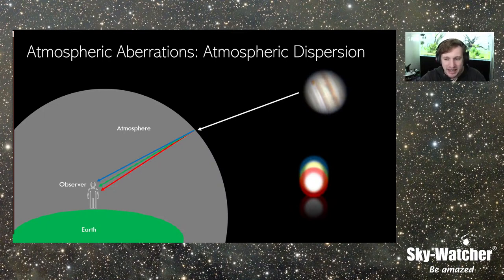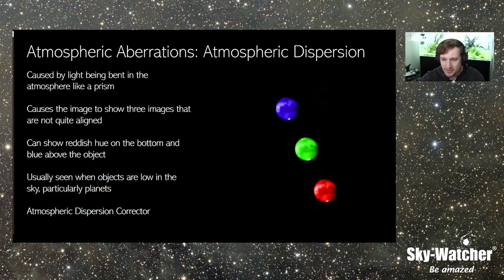It's very common in planetary imaging because you're magnifying it so much. So that's most of the time where you see it. You can see it in deep sky images in your stars if you're shooting really low. If an object is too low, maybe let it rise a little bit higher. But you can add an atmospheric dispersion corrector if you're really into planetary imaging. That uses two parallel prisms that you rotate to help counterbalance the diffraction there, or that dispersion. So there's that if you're looking to do something like that. But it's most commonly found in planetary imaging. So something to check out if planetary is your thing and you want to deal with that.